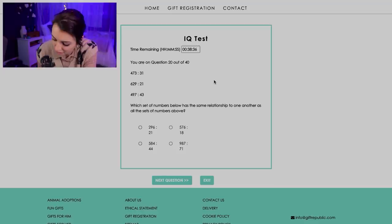I don't remember how to do long division. 21 goes into 62. Twice? Three times? It can't go in three times. It goes in twice. And that's 42. And then 20 at the bottom here. It goes into 209. How many times? Is that the answer? Is that how you do long division?